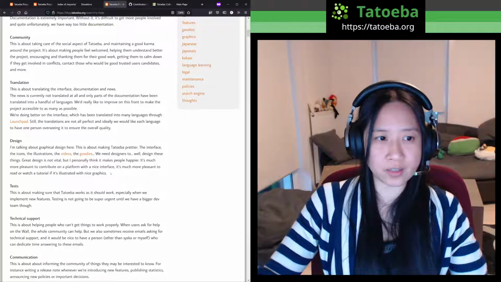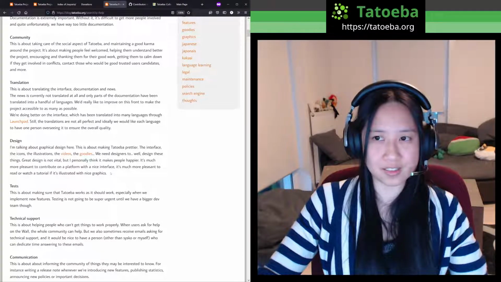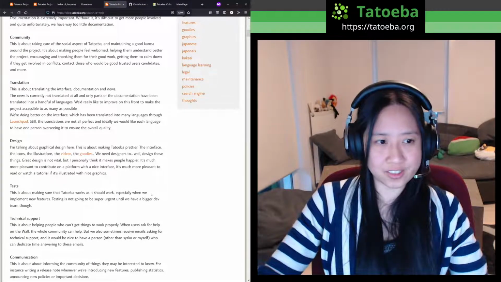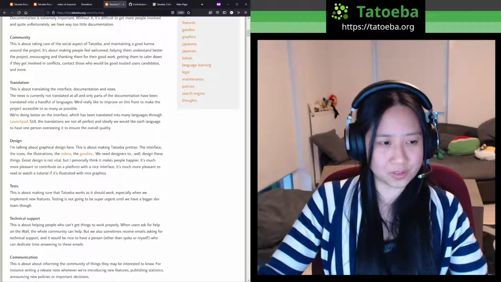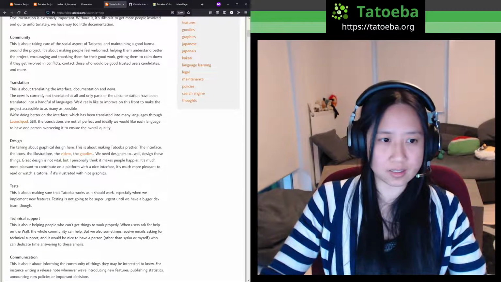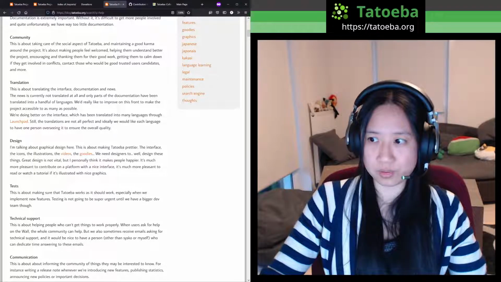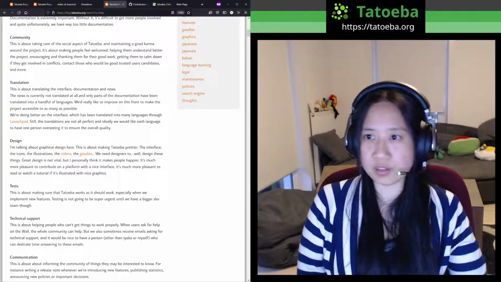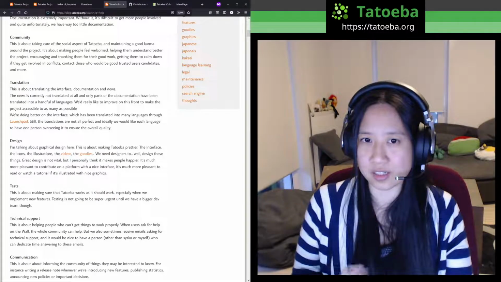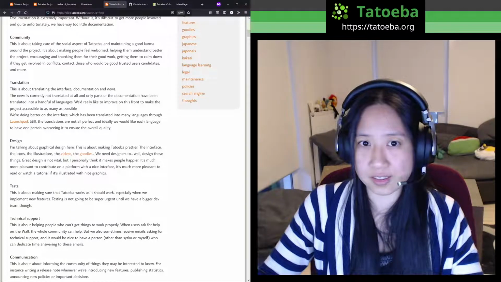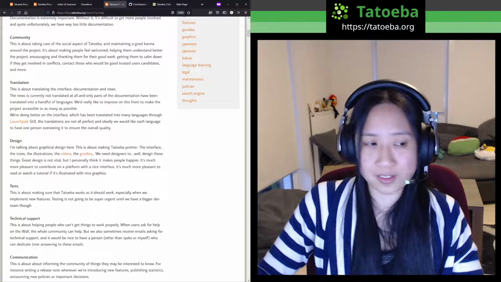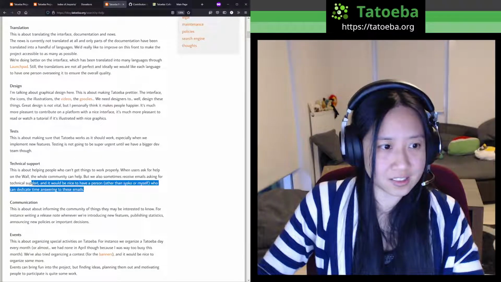But yes, it's an area that for me is quite important as well, because that's something I'm quite interested in myself, and I like to have nice UIs and easy to use UIs and things that are really straightforward for a beginner. Having a good UI definitely helps to get more people on board, because if Tatoeba is too complicated to use, if the moment you register you're just struggling to understand how you can add translations, how you can edit your sentences, and you just give up, then yeah, it's less content for us.